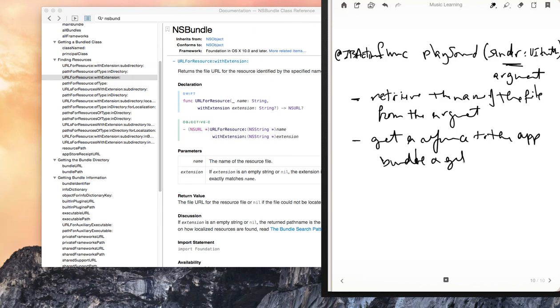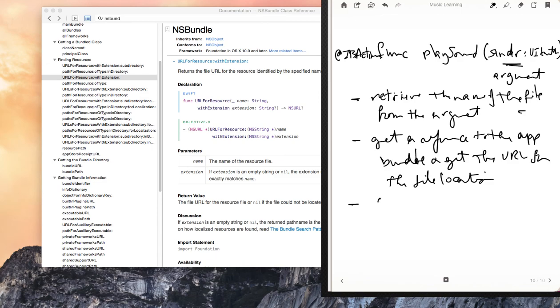And get the URL for the file location using the file name from here. Notice that it needs an extension, so we need to know what the extension is, and in this case all the files are with MP3 extension. If you had different extensions, then you have to find a way to get that extension as well.